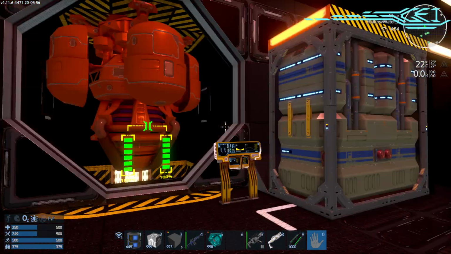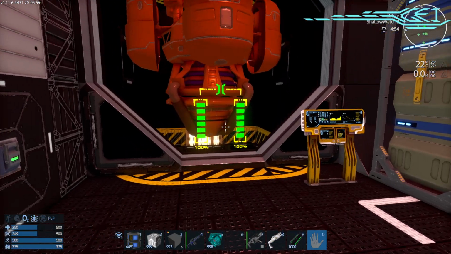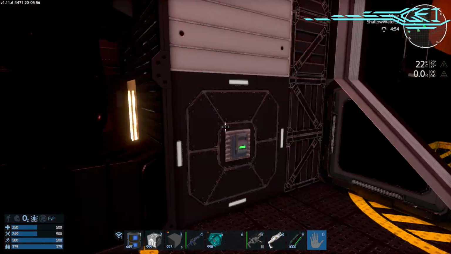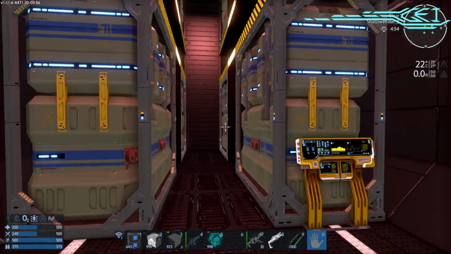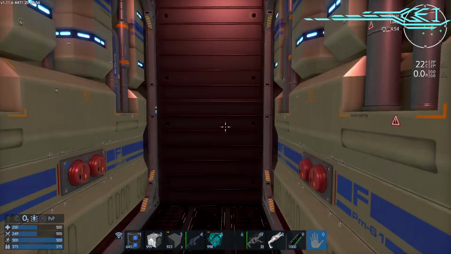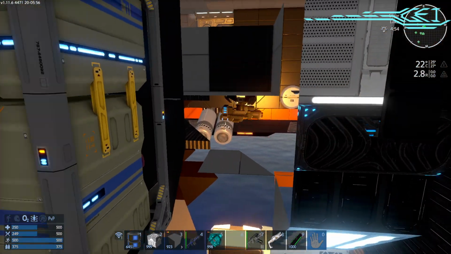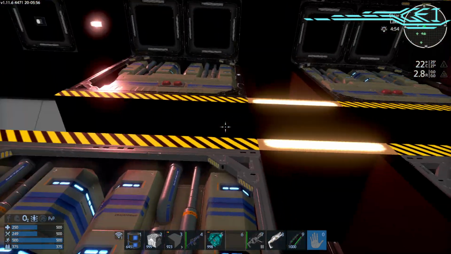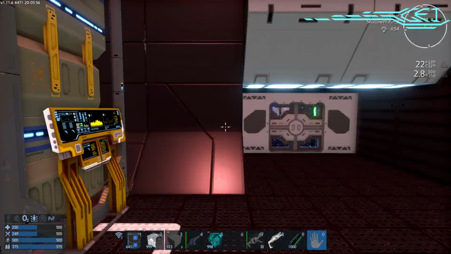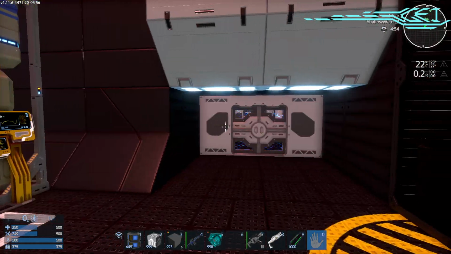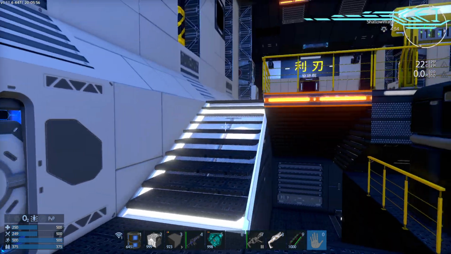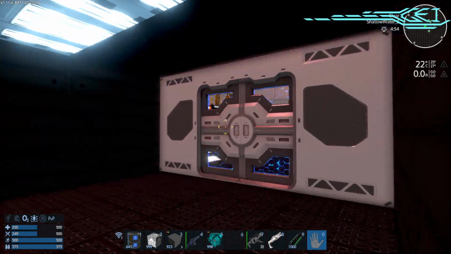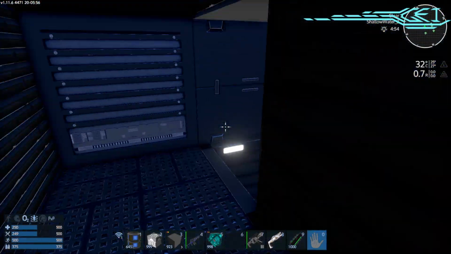Let's look at the side rooms. Ooh, more LCDs. I wonder if these are custom. I do believe that that's custom. I haven't seen that LCD before on any of the kits. So I believe it's custom. Yes, I'm clipping through the ship. I like how he separated these tanks. Because clearly, this person, I'm going to assume it's a he, understands that these things will chain react. And you just need a little bit of space in between them.